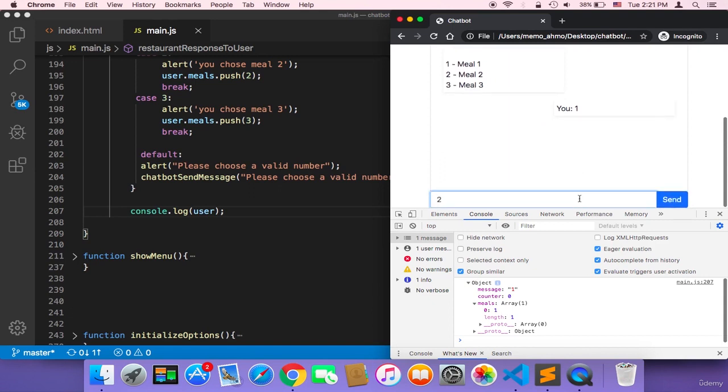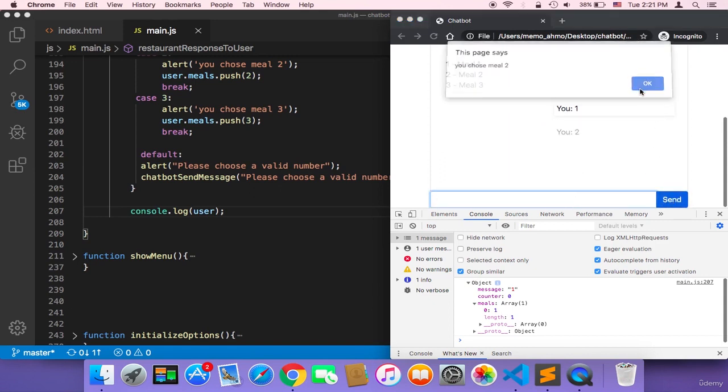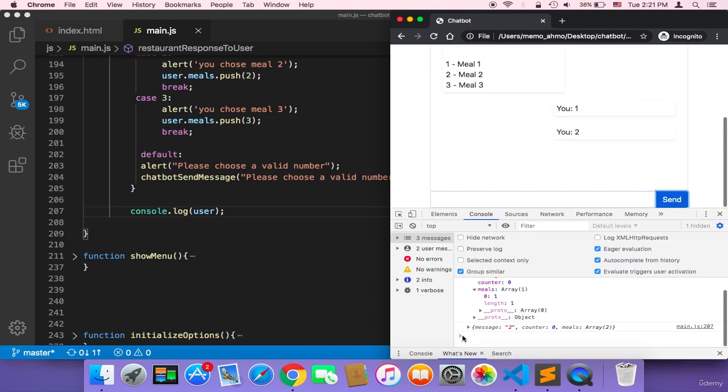Let's also choose two. It's going to print another object, which has meals, and it has two meals, meal number one and meal number two.